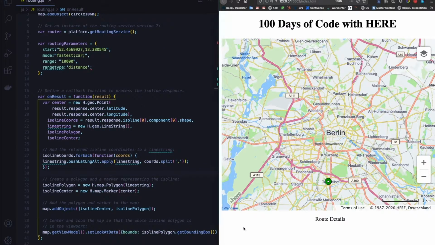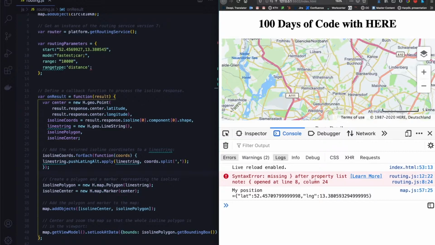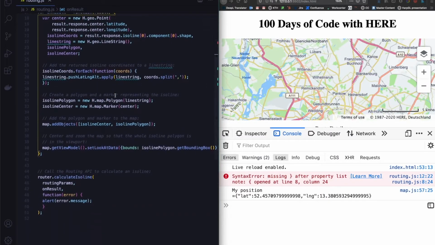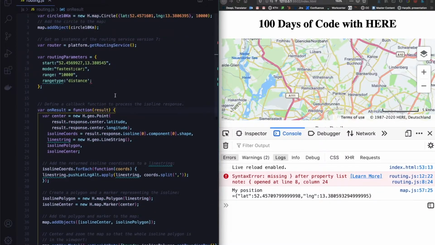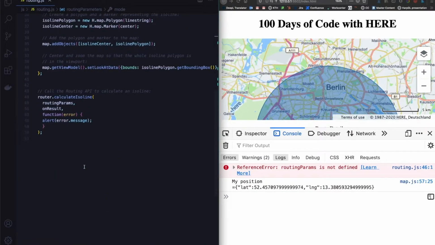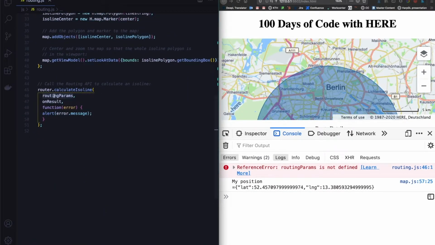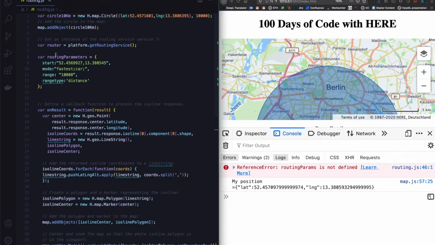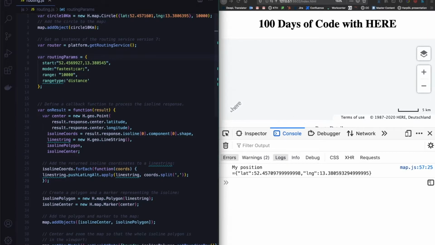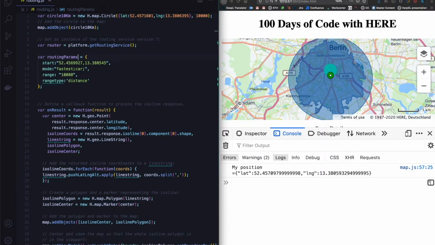So now I should probably get some errors. I'm missing some kind of bracket here. Okay, so my routing params are named differently. Let's change this. Now we should definitely get an isoline.